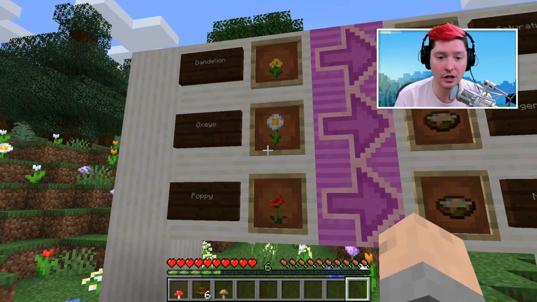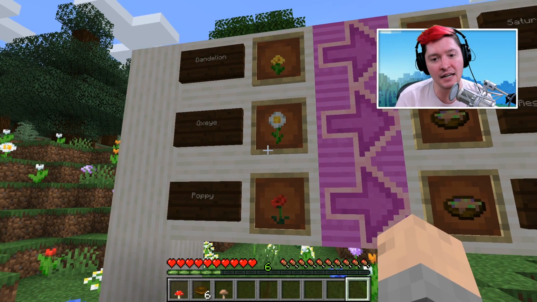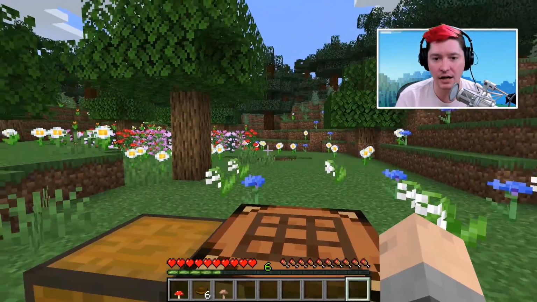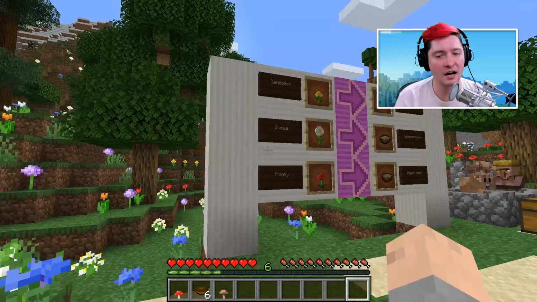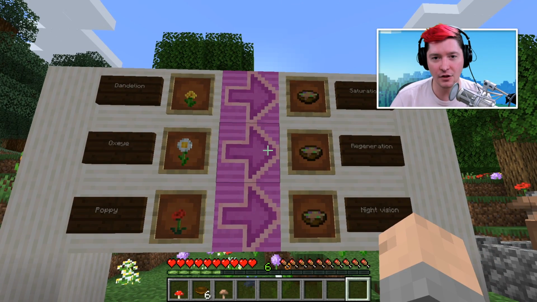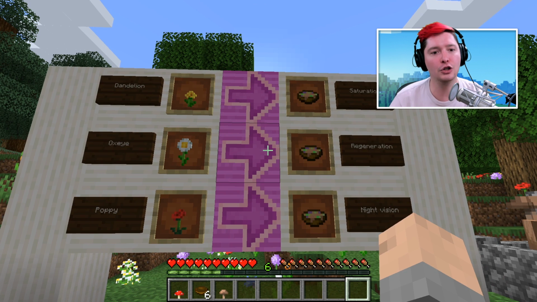Next, the flower you need to remember is the oxeye daisy. This is the crazy big white flower. They really stand out and they're really easy to spot. Oxeye daisies will give you that regeneration effect, and that is another one. Basically, if you just had to remember 2, remember that. Dandelion gives you saturation, oxeye gives you regeneration, and you're good to go.